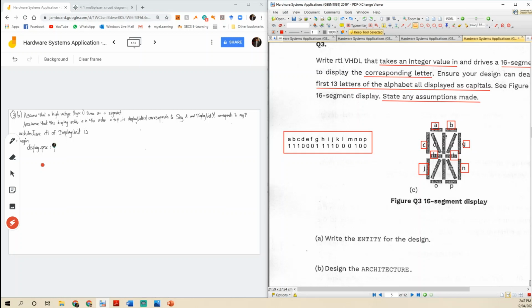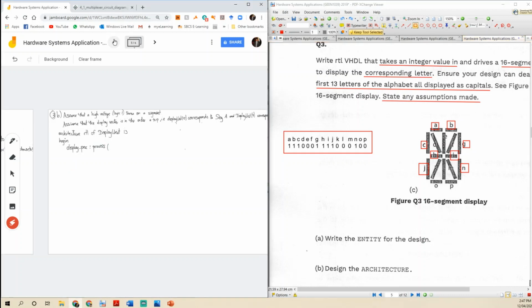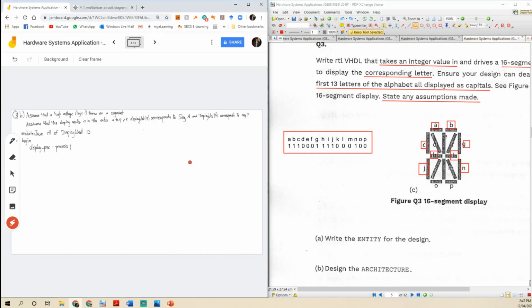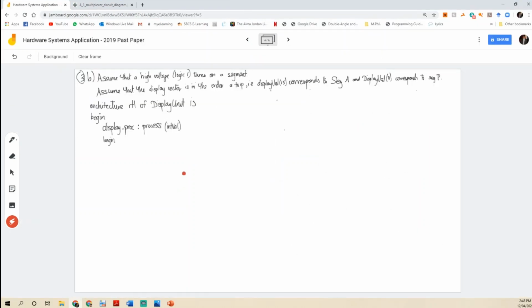So this is my process, which is sensitive to changes in that signal, what did I call it? int val. So whenever the value of int val changes, it is going to wake up this process. This is the begin keyword for our process itself. Let me just expand this so we'll see it a little better.